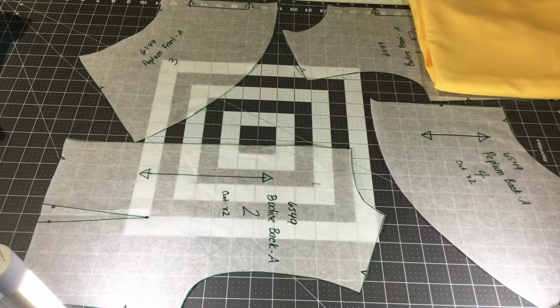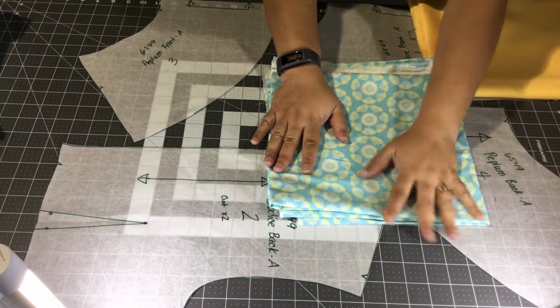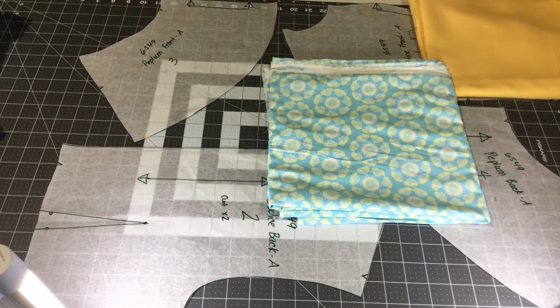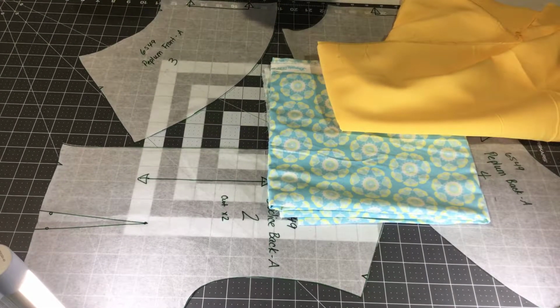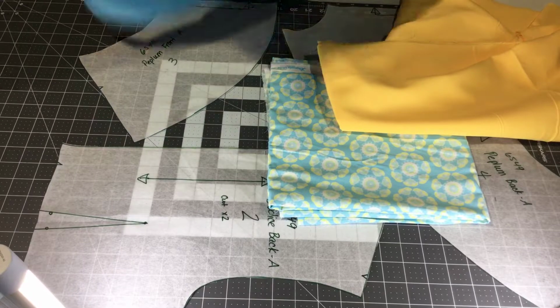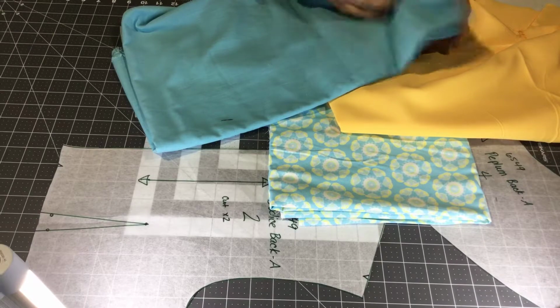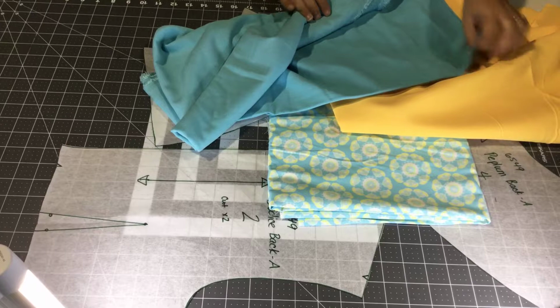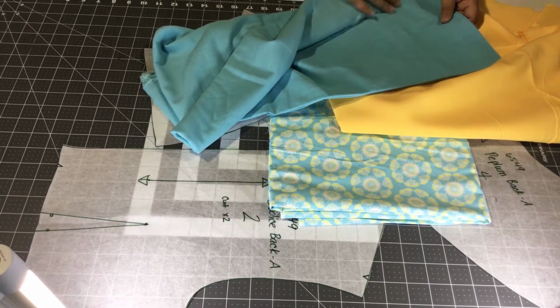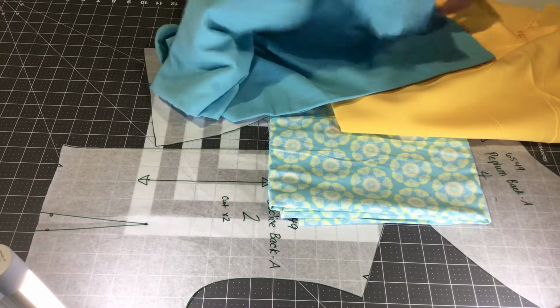Okay, so here's where the decision making comes in. And I'm sure my daughter's going to have her input on this, but I love this fabric. This is a gorgeous, nice, springy fabric, and I love this yellow. It goes really well with it. And then I have a blue that also goes very well with it. See that? This is a little thicker. This is a much thicker fabric. I like it. It's a medium to heavy weight woven fabric, so I like that about this piece here. It's nice and heavy. It'll really hold up well.